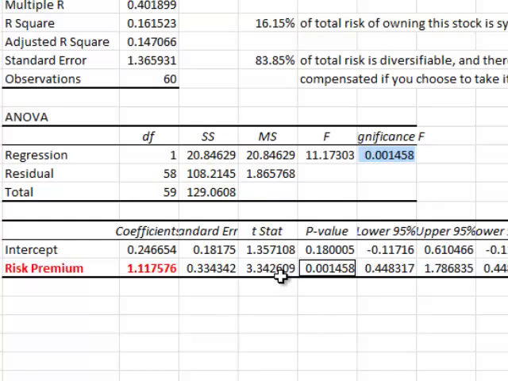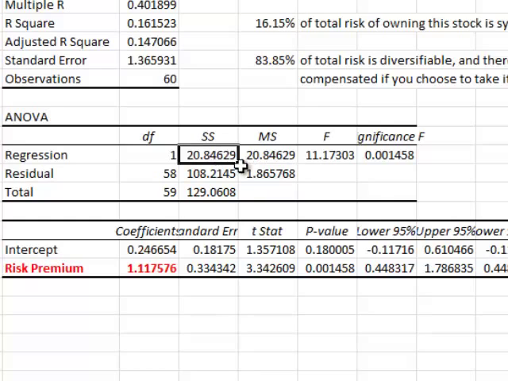And in fact, this F value is taken from an F distribution, and it's based on this mean squared error divided by this mean squared error. So we're saying how much of it has been explained, how much of it hasn't been explained, and is the explained portion significantly higher than the unexplained portion.